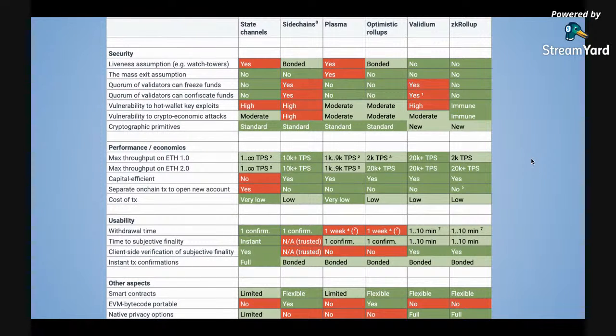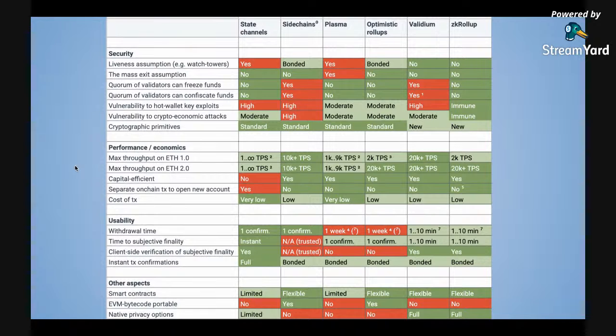I know people kind of rave about Visa supporting 40,000 transactions per second, etc. But if you take a look at something like Alipay, a Chinese payments service, it's said that they support up to 250,000 transactions per second, which is still considerably more than all of these options here. And it's worth noting that even with ETH2, these technologies are still going to be essential to the growth of the ecosystem at a later point, because they scale up much further, when even ETH2 won't fully support the current consumer demand.